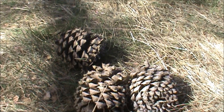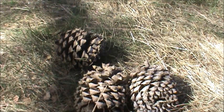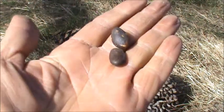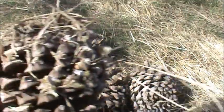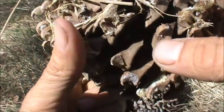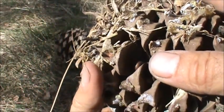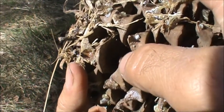You take those cones and you can roast them on the coals of or next to a campfire, and the heat will dry them out, and the scales will open up and release the seeds. But if you don't have that option, you can gather them up off the ground. I'm sitting here looking at these in front of me while I'm talking, and I'm seeing more seeds in here. There it is, right off the end of my thumbnail there. You can see the tip of it right there.